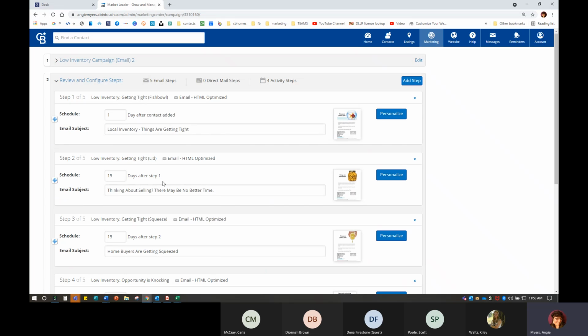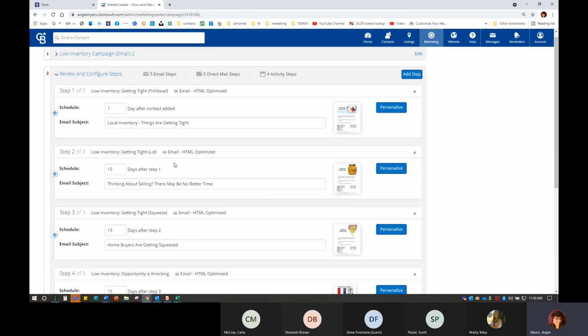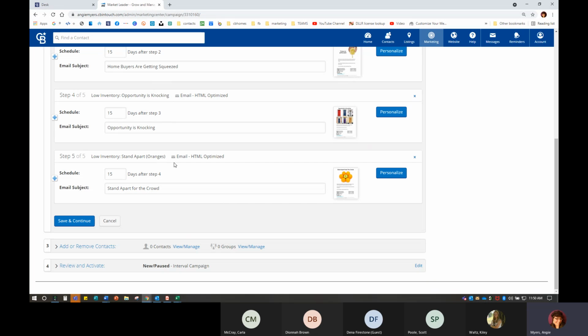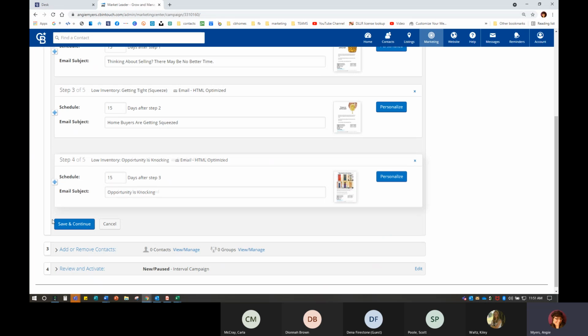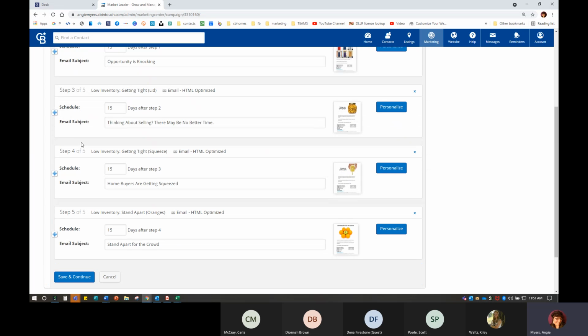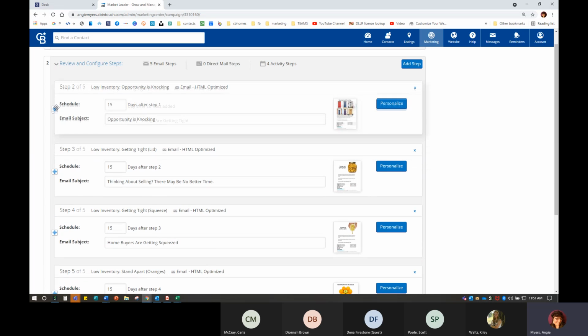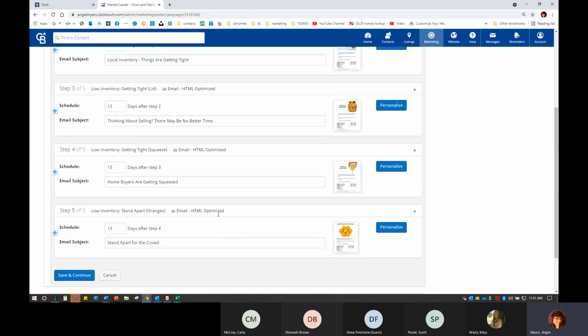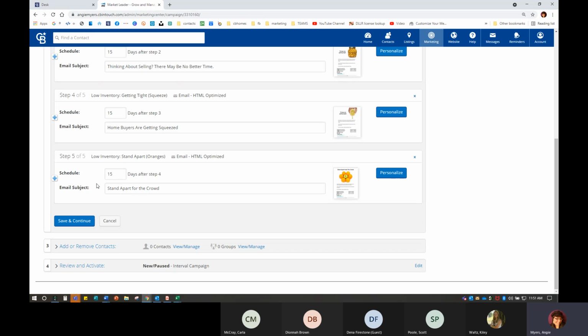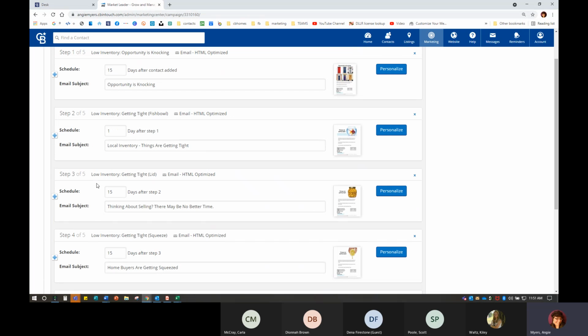Now this is an email only campaign. I've removed all of the extra things. Again, for lead gen, is that really the best way to do it? But if this is something that you really want to send this stuff out, you can also change the order. So I can drag, you'll see the little crosses over here. I can drag this down and I can say, maybe I want the opportunity is knocking to be at the bottom. Maybe I want to take that up to the top. Maybe I want that to be the very first email that comes out. Again, if you've gone in and personalized and read through them, you can change the order as long as the order makes sense.